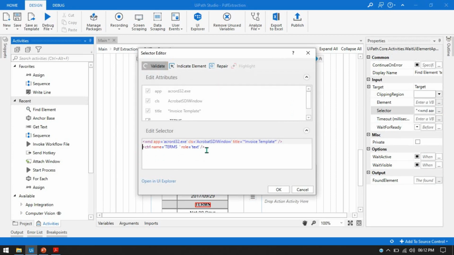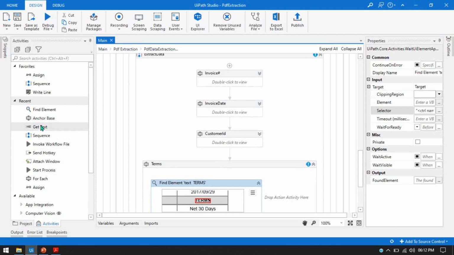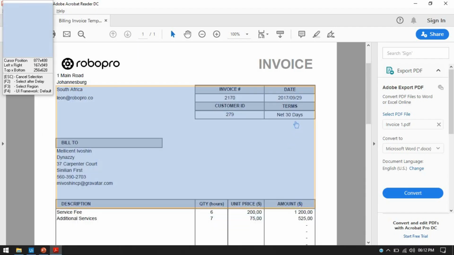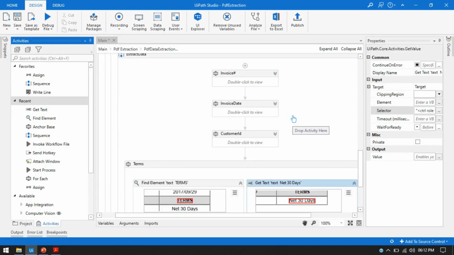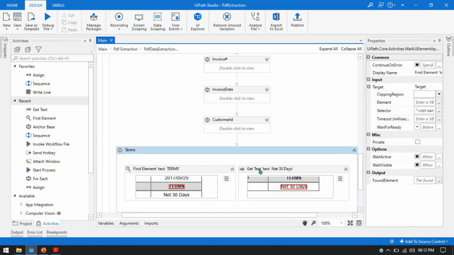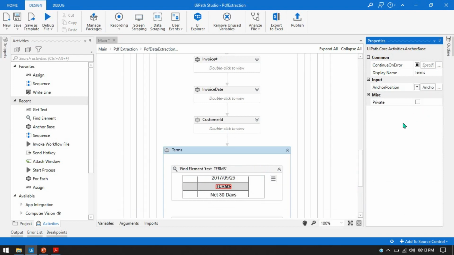So I'm just deleting this because this is not required and it can throw an error in future. And now take a get text activity, click on this and click this net 30 days. Save this and put the name, variable name, that is terms. And again you can click on this terms, change the position and keep it at the top.